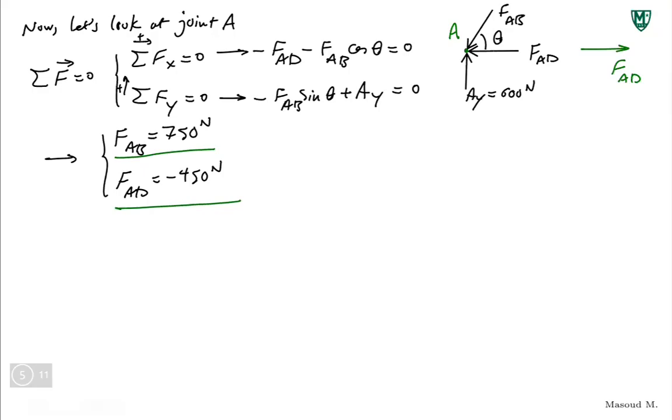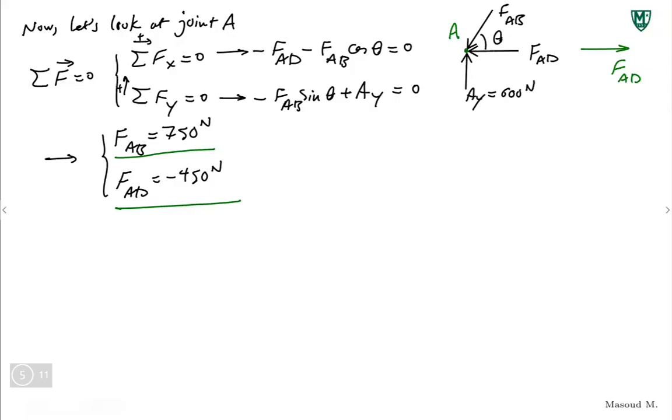Yes, it's under tension, right? Because once we have a member under tension, the force on the member is trying to elongate the member. And since the support or the joint is trying to stop that from happening, it's applying a force in the opposite direction, equal, right? Newton's third law. So FAD would be in this direction on the joint, the green arrow I put there. This means that this member AD is under tension.